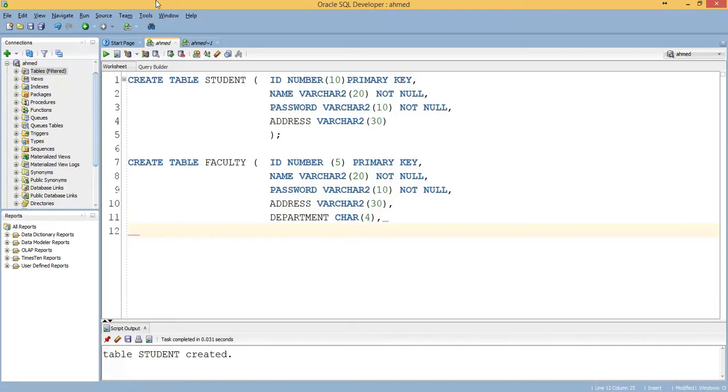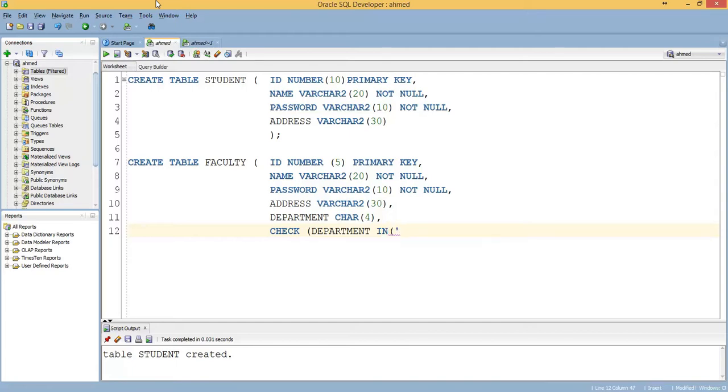Now we are going to see how to add check constraints. I want each faculty either teaching in communication department, IT department, or biotechnology department. So we'll add a check constraint and say department in.